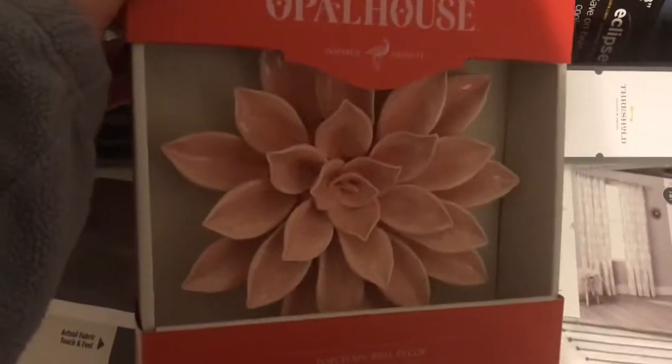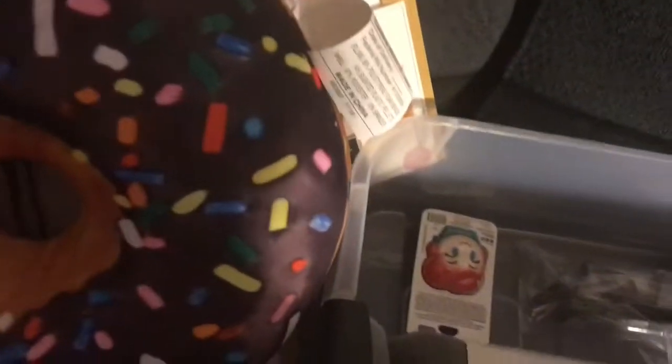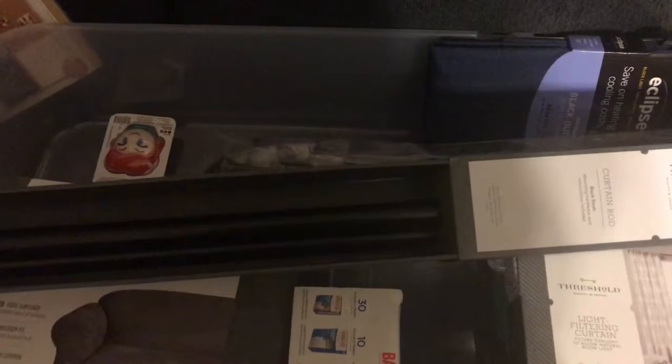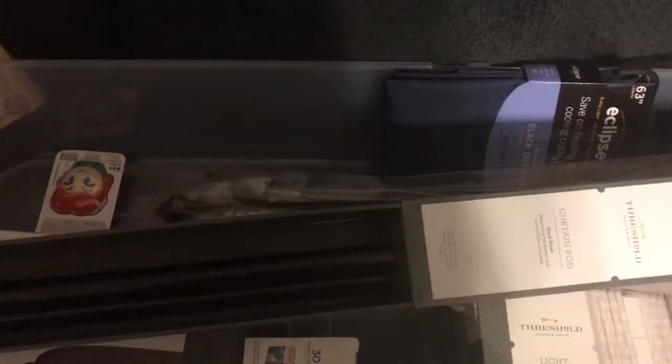And then I also got this cute pink flower to match the other pink items, because my comforter is gray in my room, so I thought the pink would go nicely with that. And then I am painting my room white, so I think these colors will go good together. Hopefully — I'm not very decorative, so we'll see how it works out.